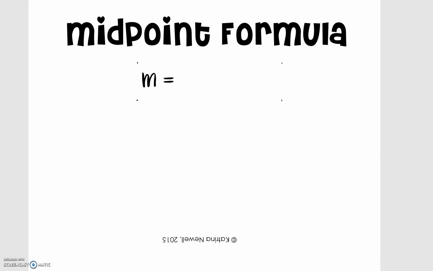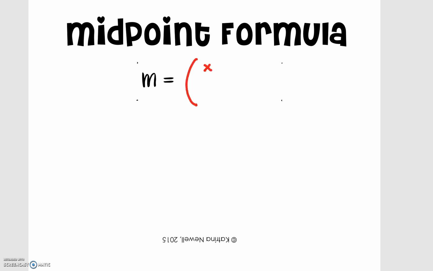I will take a picture of the notes and post them in Google Classroom so you know how to fold them and glue them into your notebook. So first we have the midpoint formula. So the midpoint formula is finding the exact middle between 2 points. Your answer will be an ordered pair, so we need parentheses.